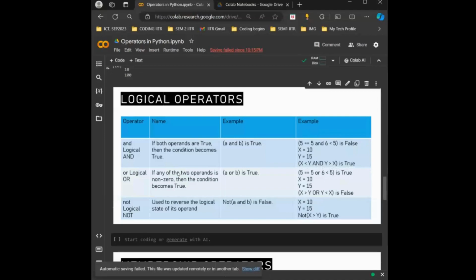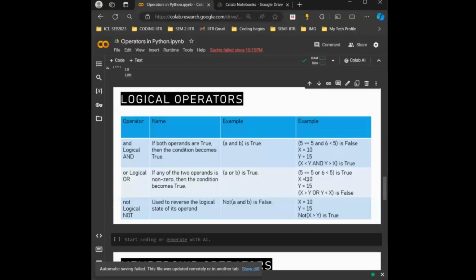Or says that in the comparison, if any of the comparison results is positive, that is true, any one, like 5 is equal to 5, yes it is, or 6 is less than 5, if either one is true, then the result is true.